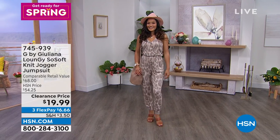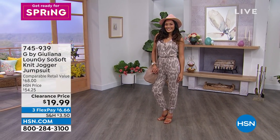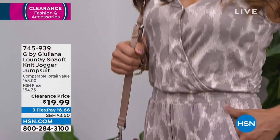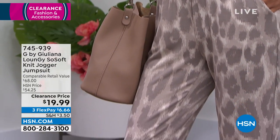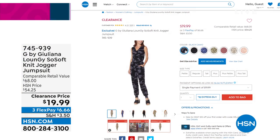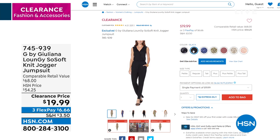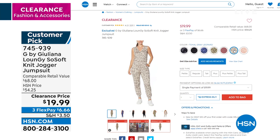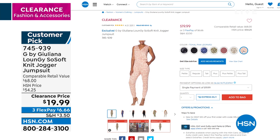And how adorable — it's Paulina, correct? Paulina looks in our classic favorite from Juliana. It is the most cozy, most flattering jumpsuit. It's a perfect little pull-on material you want to live in, you want to sleep in, and a value you just can't go wrong. Our original HSN price was $54.25 — how about $19.99? Also our lowest value we've ever offered. Here are some of the other colors and prints on hsn.com. This is one of the absolute most beloved jogger jumpsuits Juliana has brought to us.